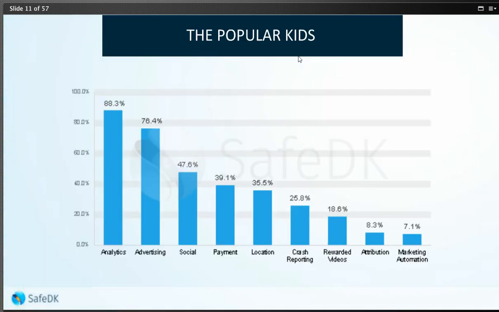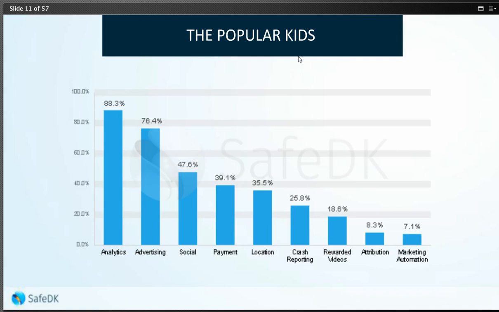Now, what you see here is that most apps use analytics SDKs, almost 90%. Analytics give app publishers knowledge about how their users really use their app and how they perceive it, and which UX mistakes they might have made. It's really an amazing tool, so no wonder a lot of apps are using it.